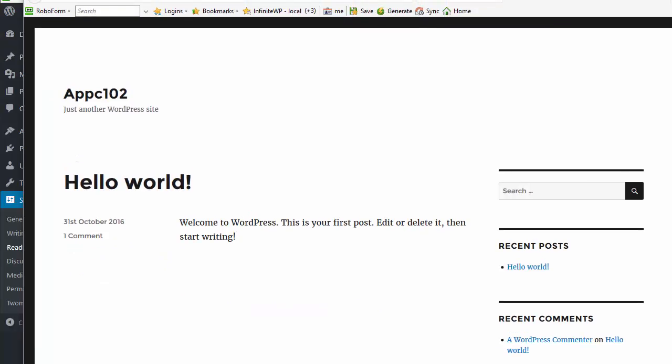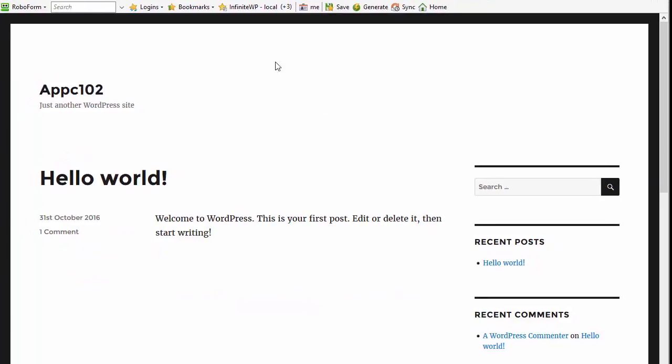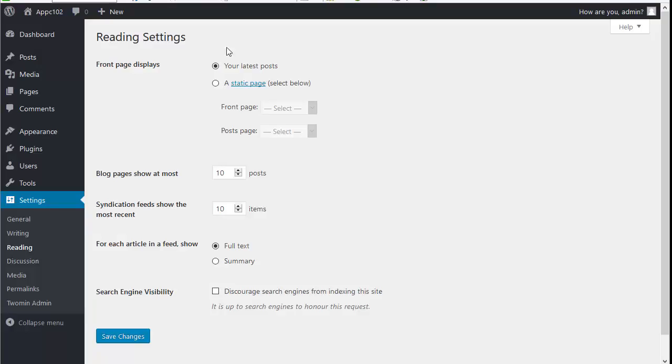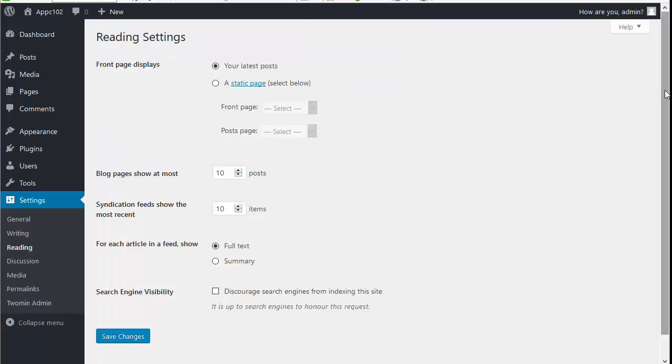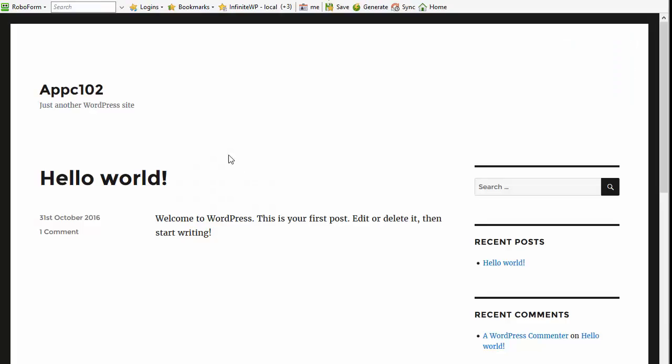And as you can see, it's showing recent posts normally. I flip back to the other screen again, and I now say to all users, save changes, go back to the private browsing version, do a refresh, and now it applies.